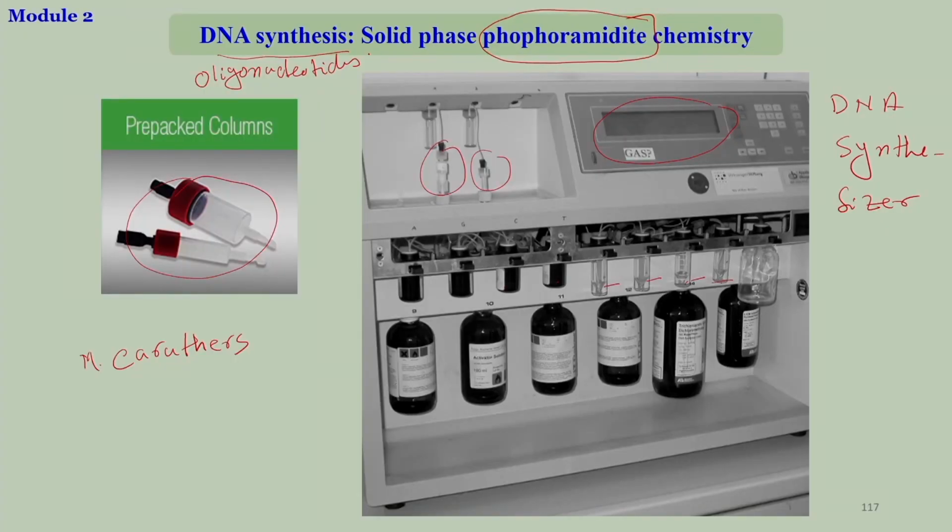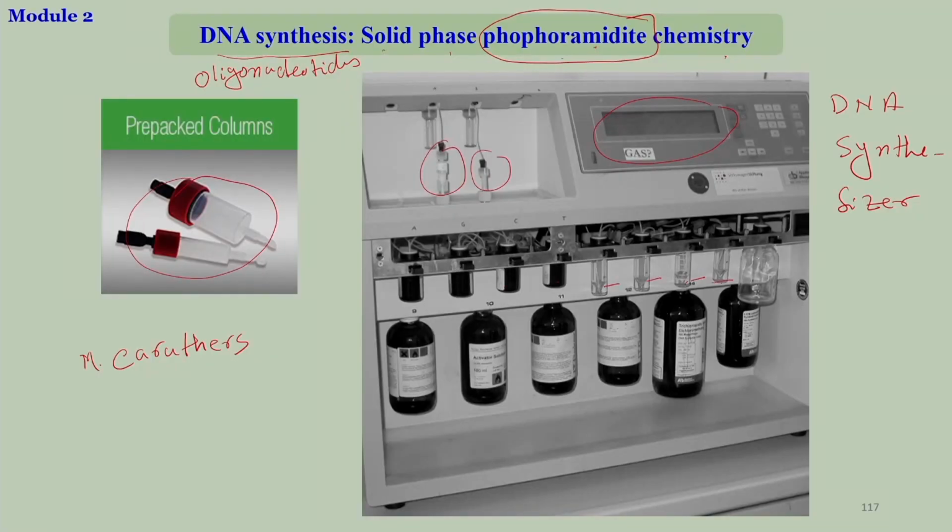The synthesis protocol involves solid phase synthesis. That is what I have written here. DNA synthesis is done by solid phase phosphoramidite chemistry. Phosphoramidite is the name of the reagent that you use for the nucleobase, or it is a kind of derivative of the nucleobase. You do not have to remember, or even understand much of the mechanism that I will show, but still I think it is interesting to see how stepwise chemistry can be done and how clean it is. And the whole chemistry is done not in a solution phase, but in a solid phase. The solid powder is packed inside this cartridge.